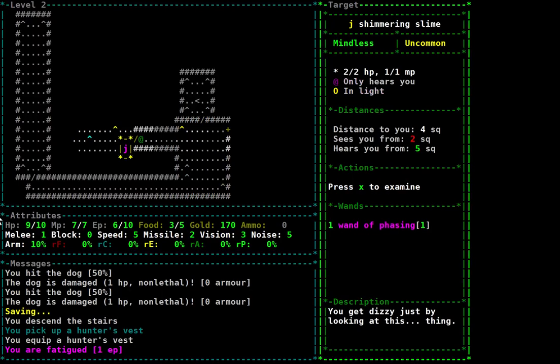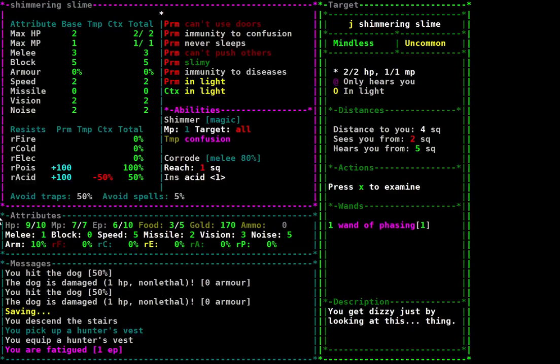Shimmering slime. So, the shimmering slime. Can't use doors, immunity to confusion, never sleeps, can't push others. Slimy, which is in the reference, means that it leaves a trail of slime which destroys items. Immunity to disease, permanent in light because it's shimmering and it's also in light for contact. So there is an ability which is magic. It can target me and give me confusion. I have only 5% chance to avoid confusion. Corrode melee, instant acid damage.